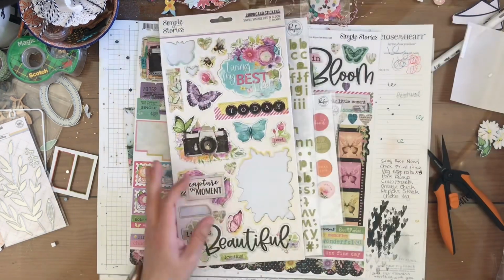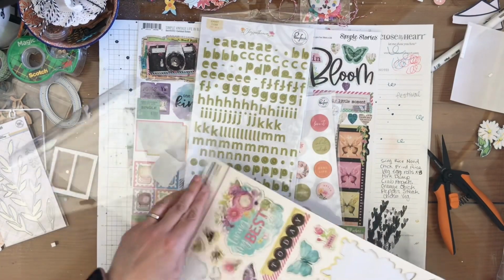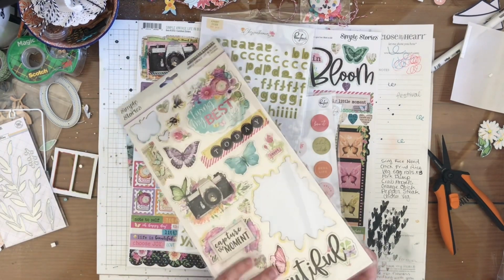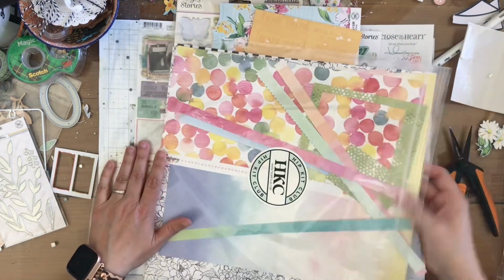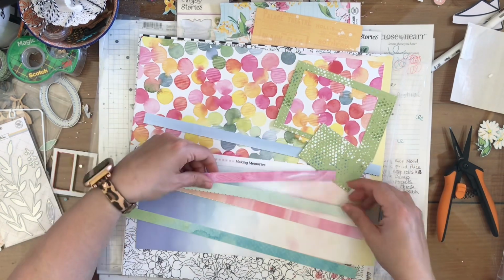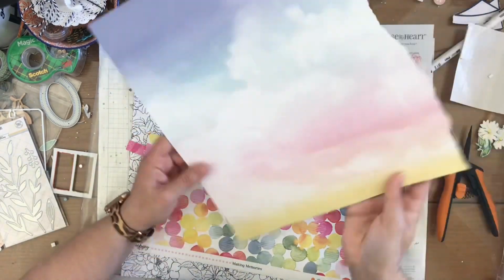The fun thing about this kit is that you can do super vivid colors, or you could even do a pastel take on some colors instead. In this instance, I went with more pastel colors than super vivid. Anywho, I'm just going to be going through my scraps here. I have a lot of scraps.